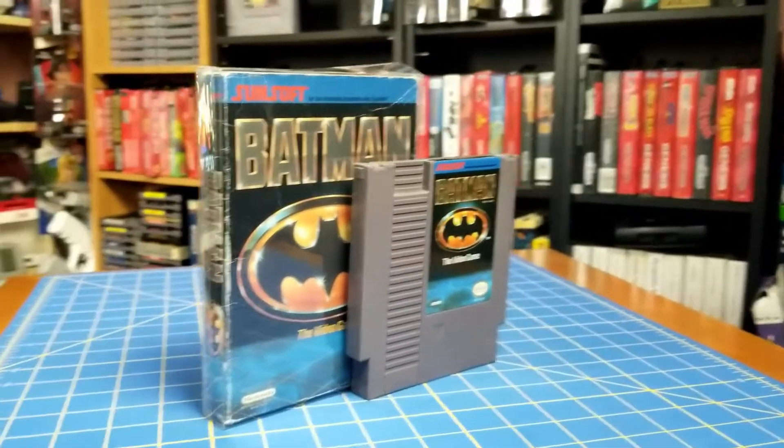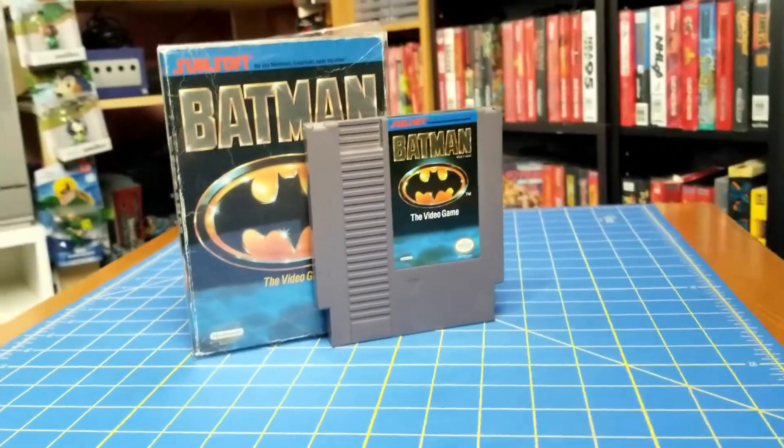Next up I have a good one — a game I used to love as a kid. I think we rented it, or maybe my uncle had it, but we never owned it. I did play it a lot though. Very happy to find this on eBay. It is Batman for the NES, complete in box. I paid $20 for this and it's worth about $50. Just browsing, you find these things — it's amazing.